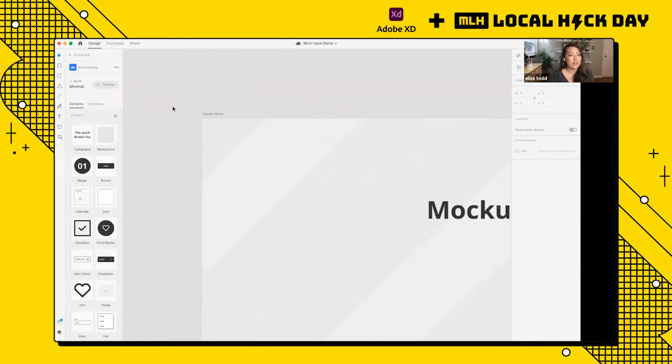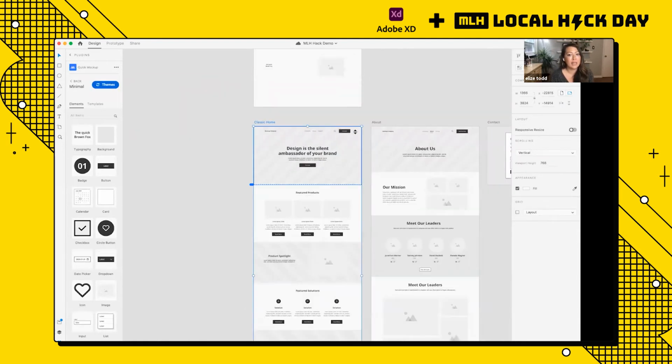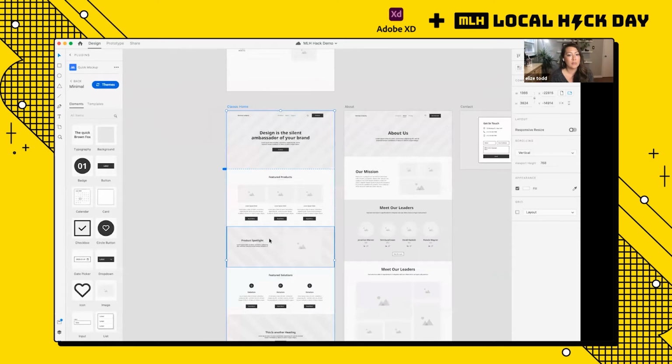Again, you're just going over to this little corner and making sure the artboard name is selected, and you're going to see that little blue highlight around the whole artboard. Now, if you noticed over here on the left-hand side, themes just got enabled here, this button. If I don't have an artboard selected, there are no themes enabled. Another thing to note, if you're like, wait, how do I get to this? You need to make sure the artboard is selected.